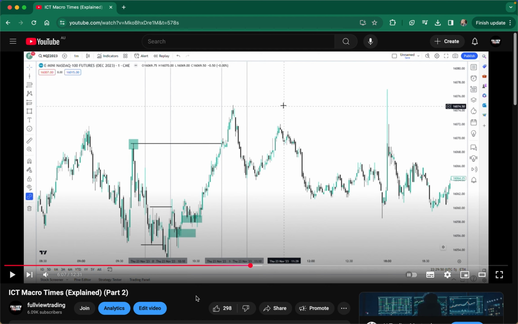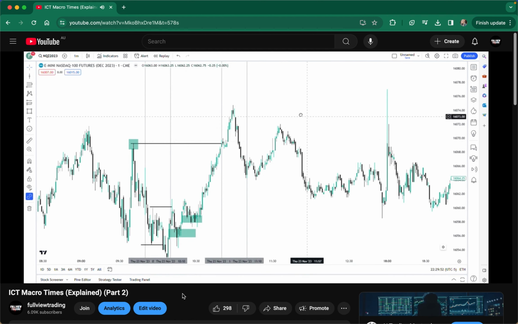And the next macro here, I mean, here's the thing. Let's see what I say. But just because it's a macro and there's an inversion gap, it doesn't mean I'm going to take the trade. That's something really important to keep in mind. There still needs to be a clear draw that I want to target, and it needs to make sense for me. You really want those macros to provide something.